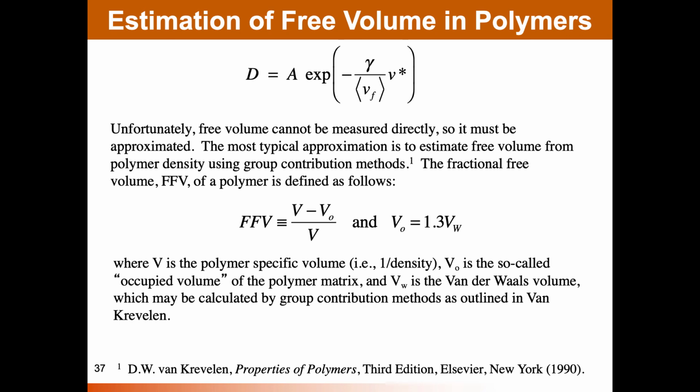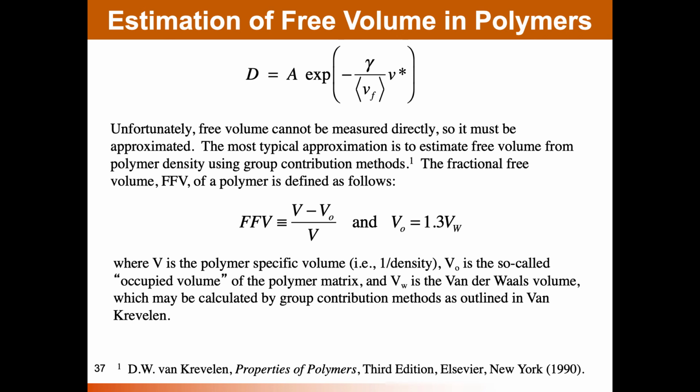And so the most common way of doing this is using the so-called group contribution method. How many of you have heard of group contribution methods in polymers? Okay. So what do you know about it? So you just add up each contribution of each chemical group within the polymer and come up with thermodynamic properties.